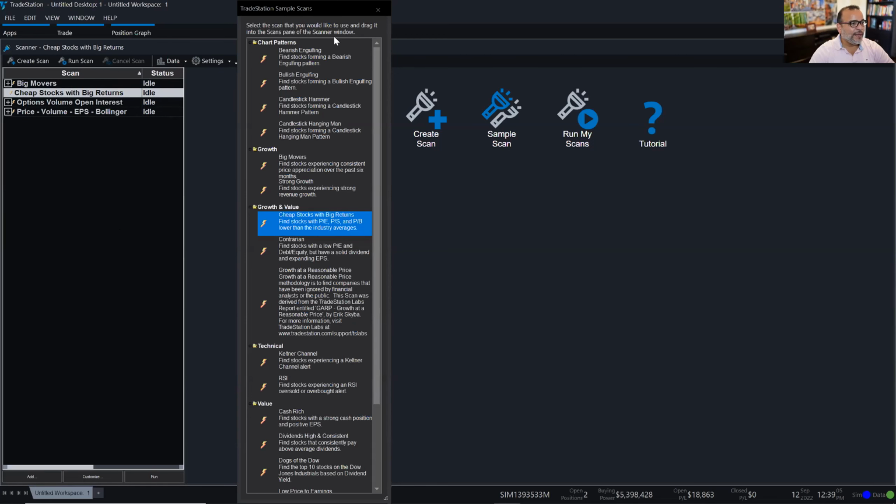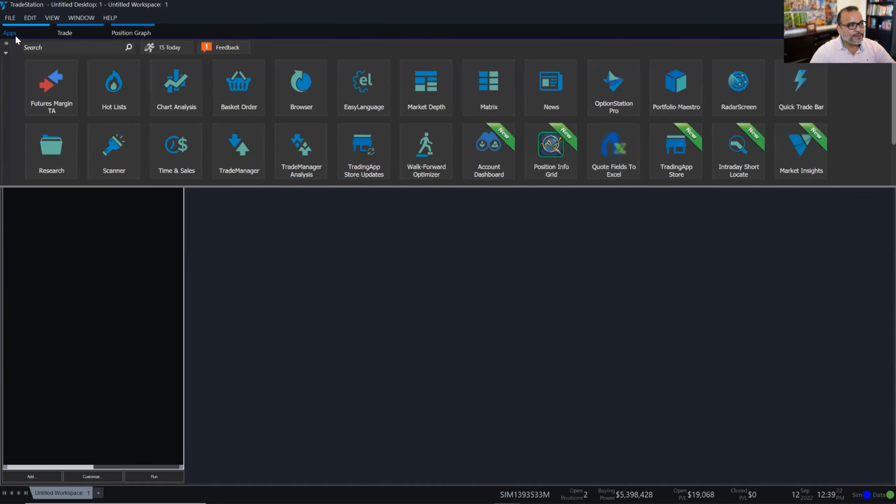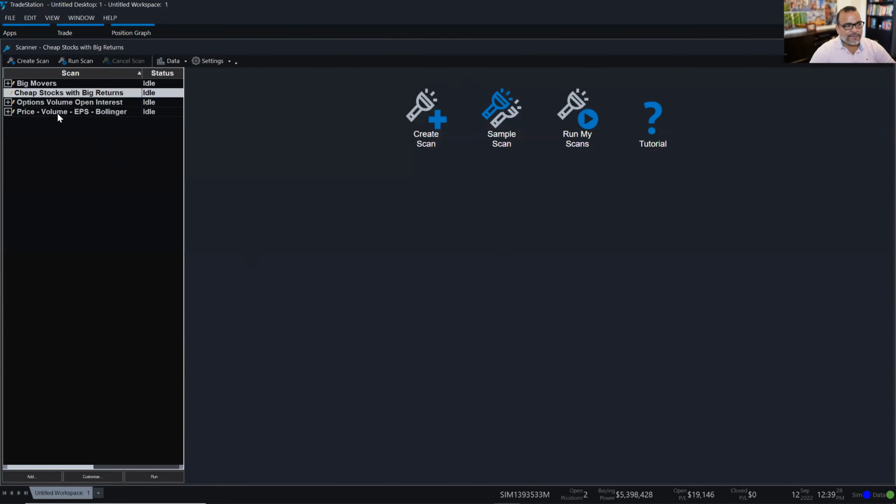All right. Once you select the scans you want, you can do multiple scans at the same time from the sample scans. Once you're done adding those scans into the scanner, you can close out of this window. Okay. It's okay, Marcel. This is the scanner. So we just go here to apps and click on scanner. My scanner is probably going to look different than yours because I've already added some scans here on the left-hand side.